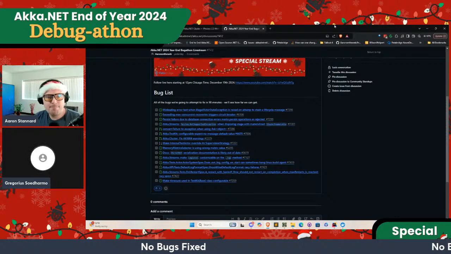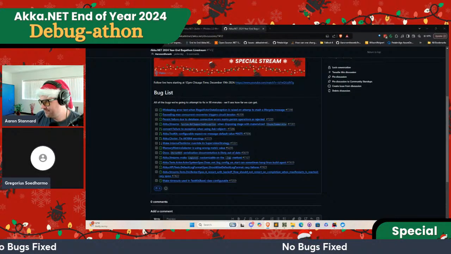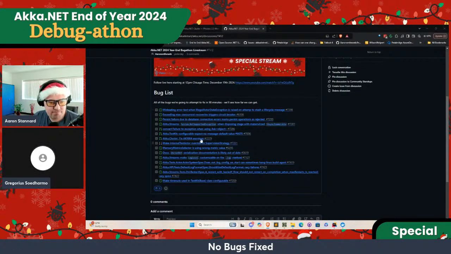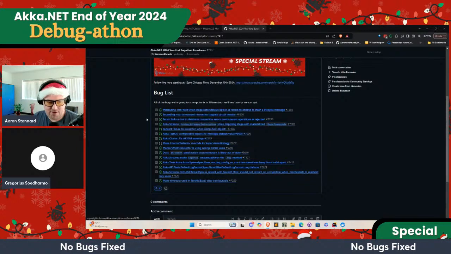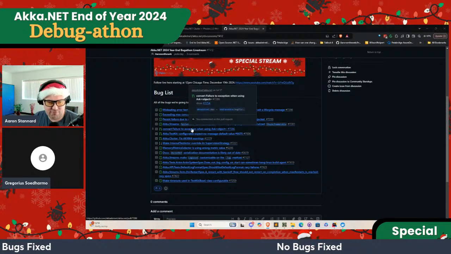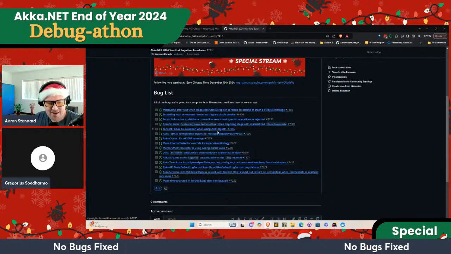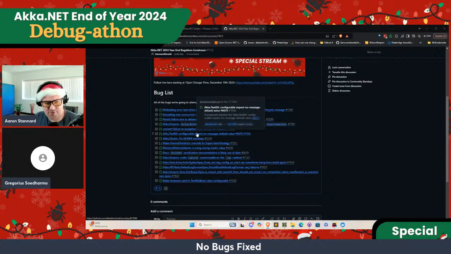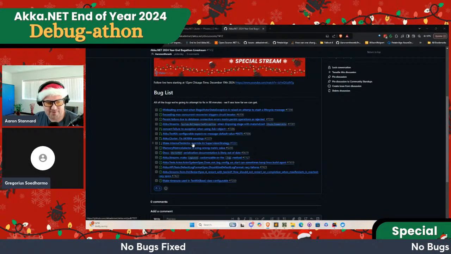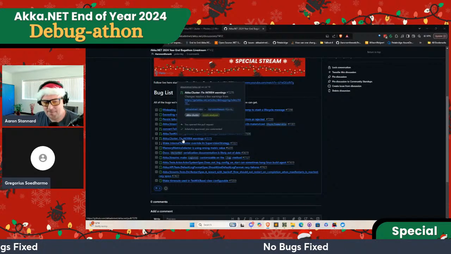Well, there's one that is actually a PR and not an issue. The Akka cluster fix AK1004 warnings. That one is a PR. Actually, a couple of these are PRs. The convert failure to exception when asked is a PR that another contributor submitted that's not passing. And I think I even explained why. This is another PR that a third-party user submitted that's not passing. And I think this is a draft PR that has not been implemented.